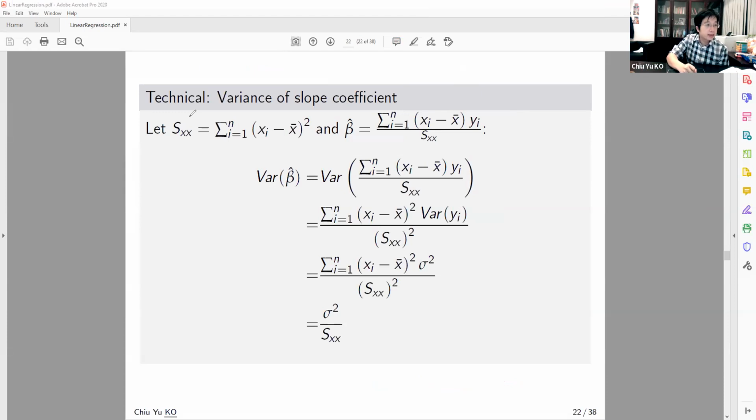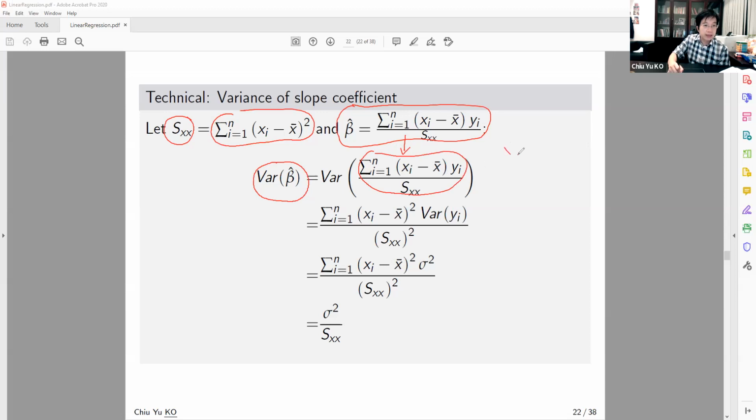So this Sx6 is the sum of all the x, right? And this is the definition, so we do not need to derive it, it's given from there. So we just directly calculate what this is. We just plug in the variance of this, okay?